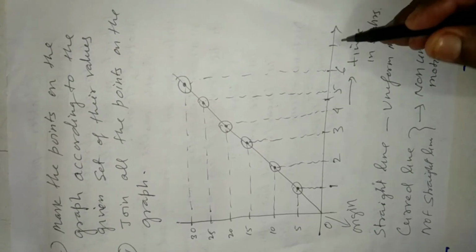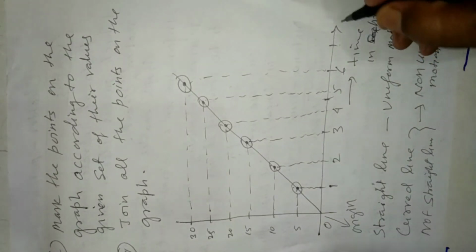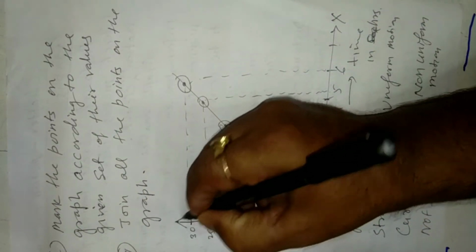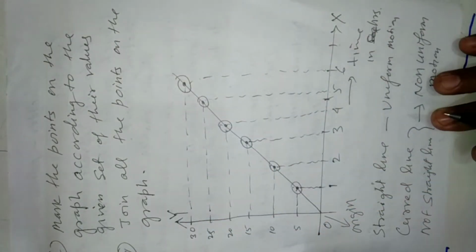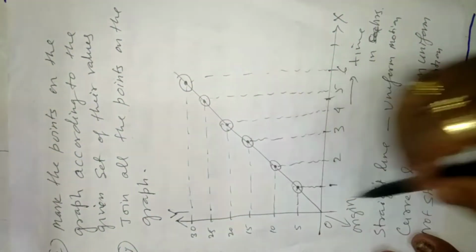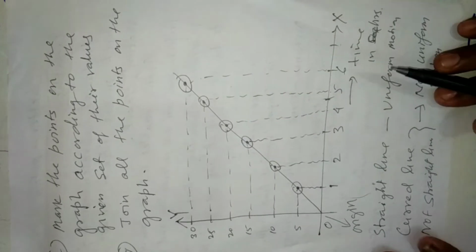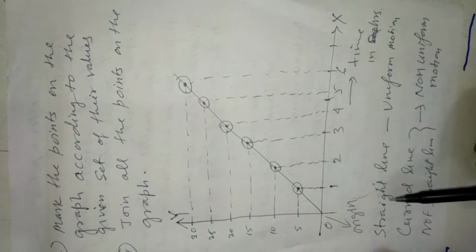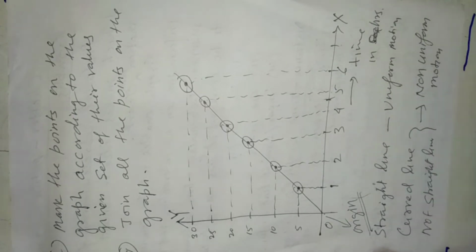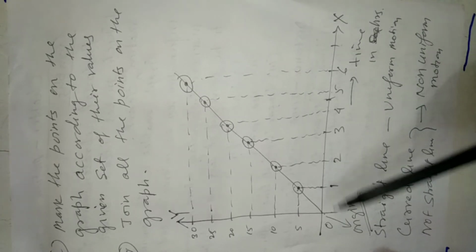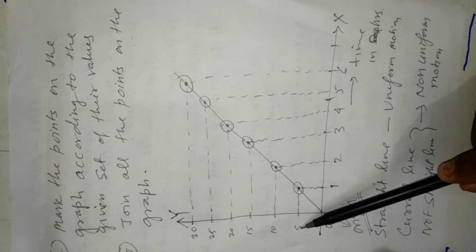Here I have taken an example of a distance-time graph. As you know, time is taken on the x-axis and distance is taken on the y-axis, and this is the axis reference from where we will measure in the axis system. Where the x and y axes cut is called the origin. It is given that in 1 hour the distance covered by the body is 5 kilometer.